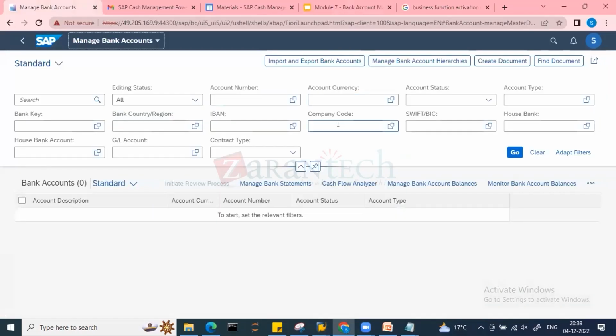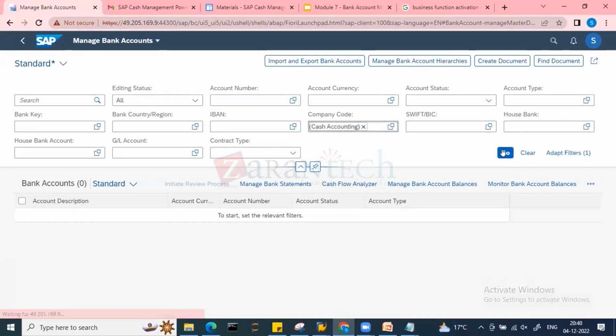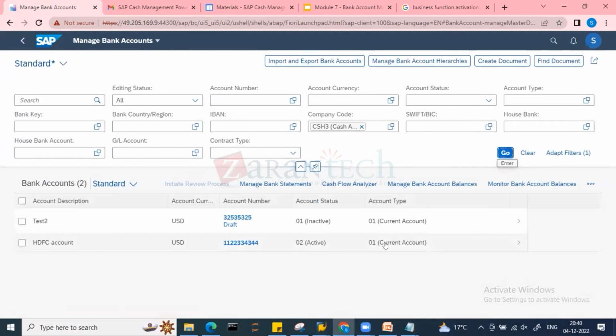If I just open CSS3, company code, I have created a few house banks. Here you can see when we had the basic scope enabled, at that point of time I created this house bank, and you can see the status is active. But the other one is inactive.